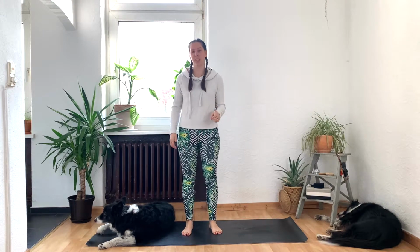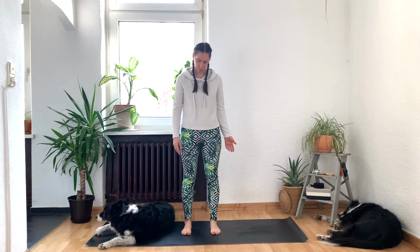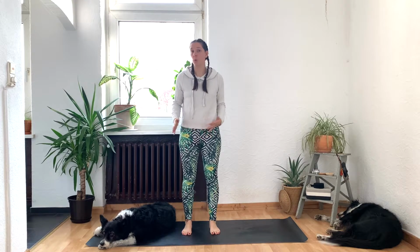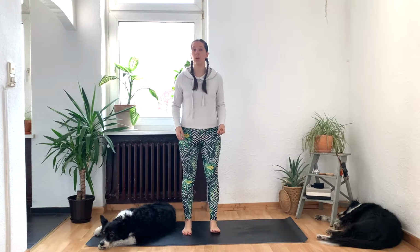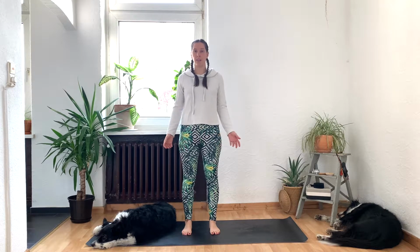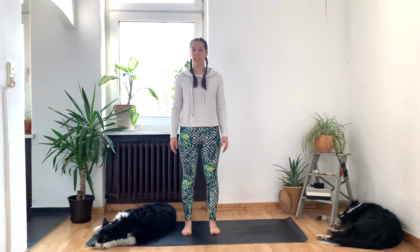We're going to start standing on the mat today, so just come to a standing position with your feet together or separate. Your toes can point forward or to the sides. The most important thing to do here is just to find your stance, whatever that is, the way that you feel most grounded into the earth and that your pelvis feels neutral, your spine feels neutral. So take a little second here to set that up.